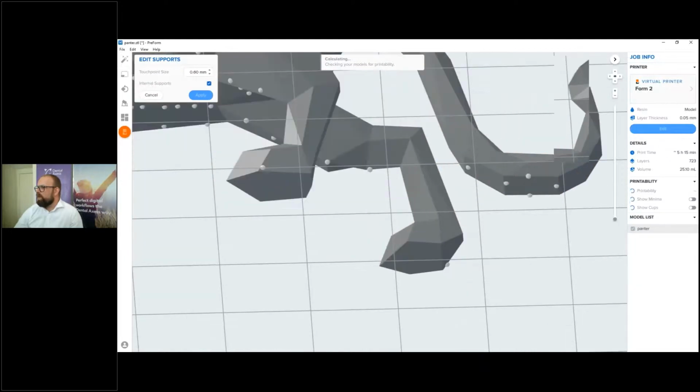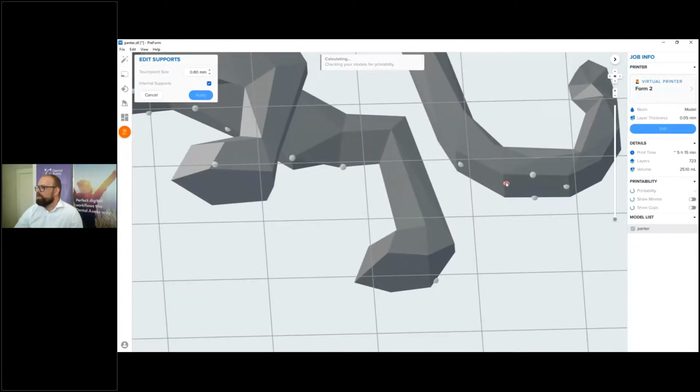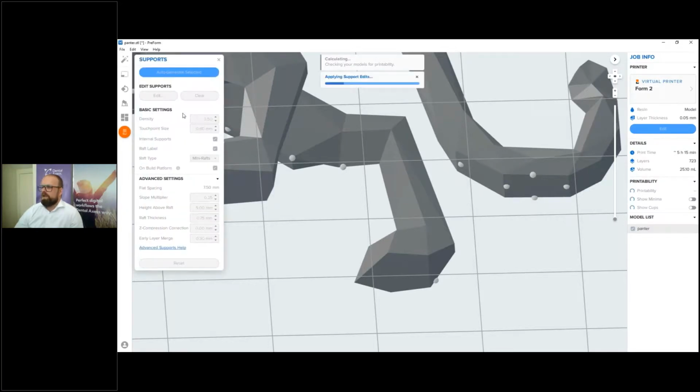By clicking on one, it becomes red. If I click on the left mouse button, it will be deleted. If I want to place one, I just put it on an empty space and left mouse button again, and there it is. And then apply. So you can remove, you can add how you want to do it.